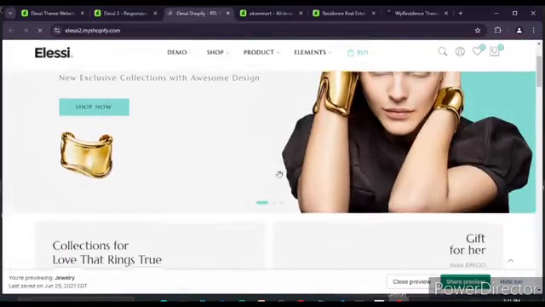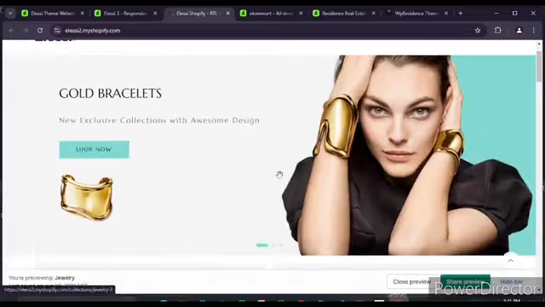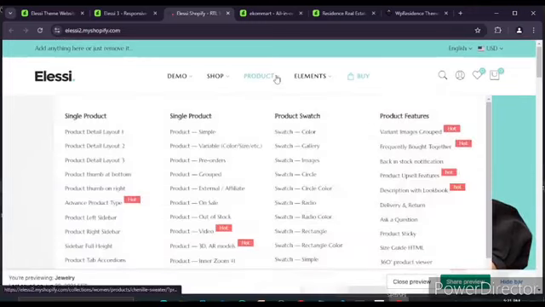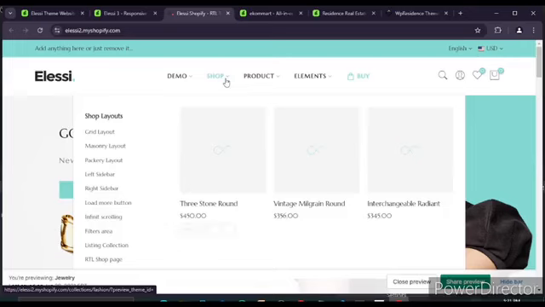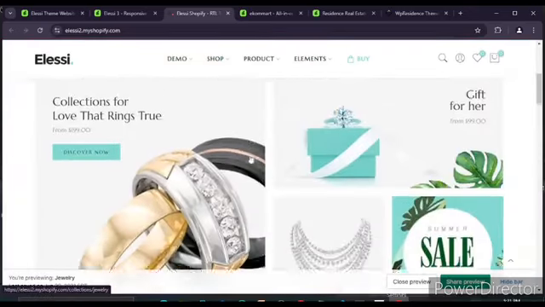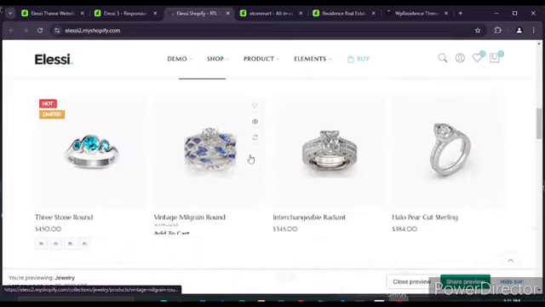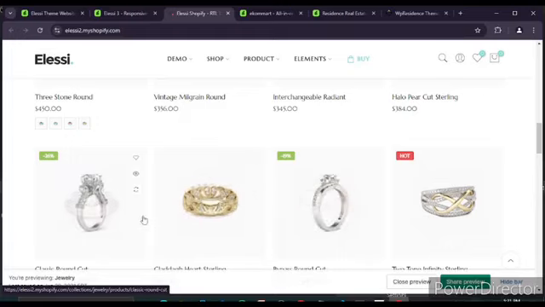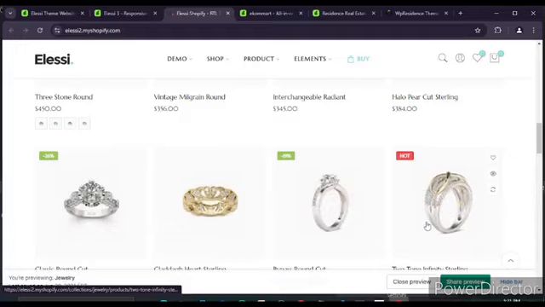Alright, so you can see this is how the website is going to look. You can remove all these pictures, you can edit all these properties, you can edit your shops, and all these things are editable. All these products, you can edit all of it. I will be teaching you guys how to edit and design your e-commerce website.